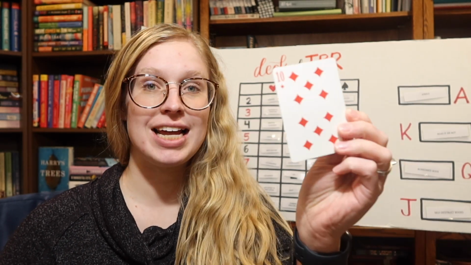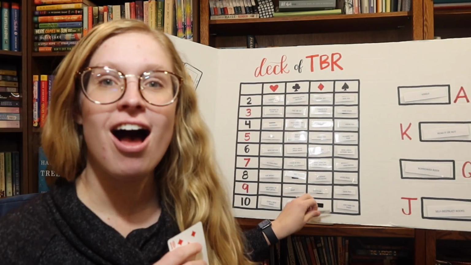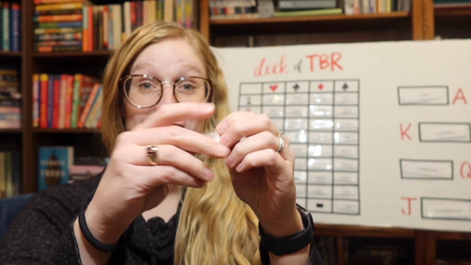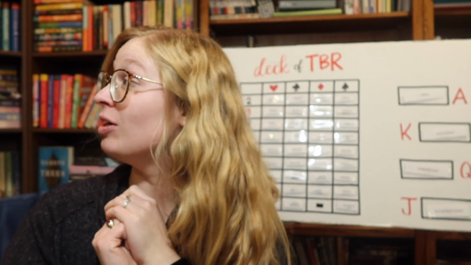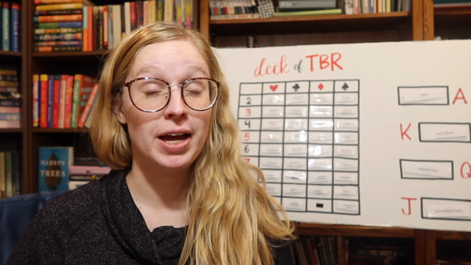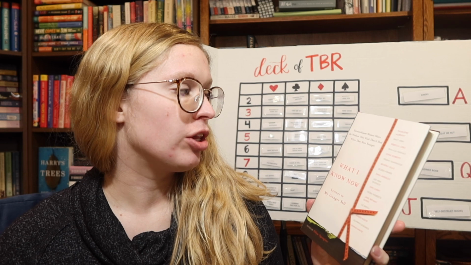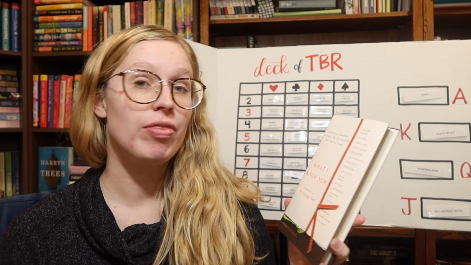All right, second draw is a 10 of diamonds. What could it be? 10 of diamonds. Wow. Okay, a nonfiction. I've been meaning to read more nonfiction and memoirs, so let me just take a look at my shelves and decide what I'm going to read. So this was the first one that called to me, and I decided to do it. This is What I Know Now, Letters to My Younger Self. And the subtitle is Extraordinary Women Share the Wisdom They Wish They'd Had When They Were Younger.